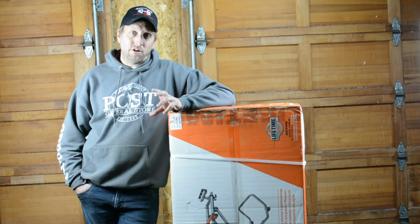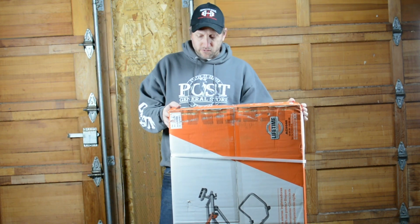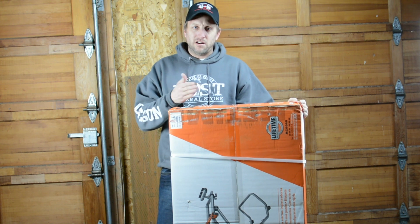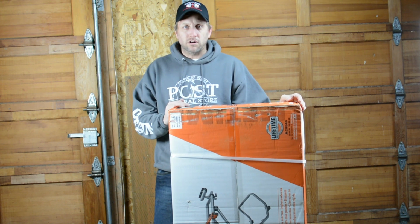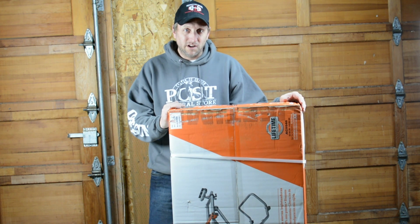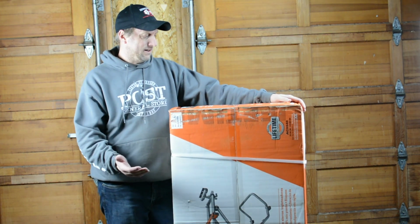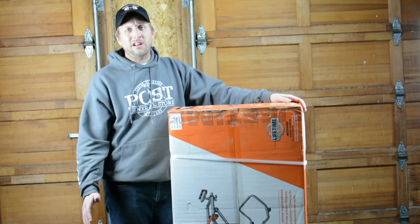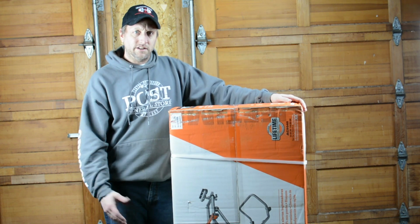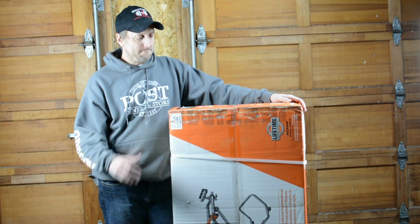And while getting ready for one of those, I ran into this thing. As a hometown review, we're going to check out this Ridgid universal miter saw stand. The problem with the miter saw is that they're so awkward, there's nowhere to actually store these things. I was walking through Home Depot to buy something for another project, and I saw this thing on display. It was fairly inexpensive, $149, and I think it has a lot of value for future projects, so I went ahead and pulled the trigger and made the purchase.